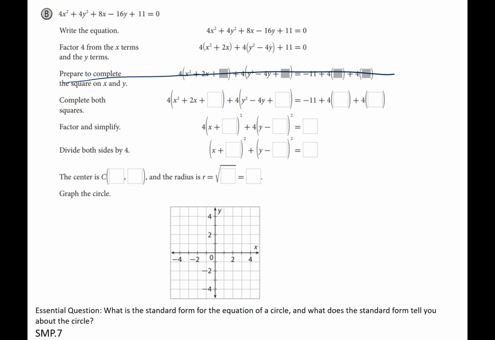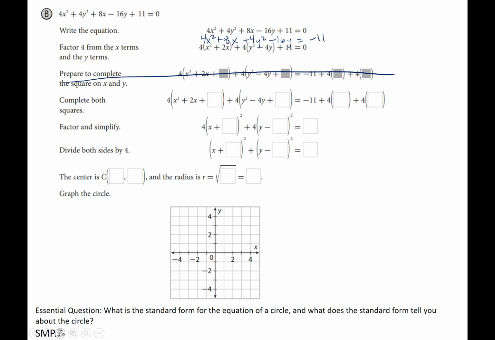Okay, so the first thing we're going to do is rearrange it. What they did is they kind of skipped a step in here. So let's go ahead and rearrange it. I would have probably, and I'm going to squeeze it right in here, so I have 4x squared plus 8x. I'm trying to get my x's together and my y's together. And then plus 4y squared minus 16y. And I would probably in this step subtract the 11 over. They didn't do that in theirs, but they do it eventually.